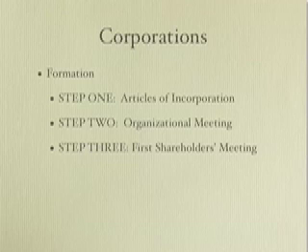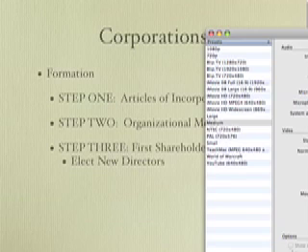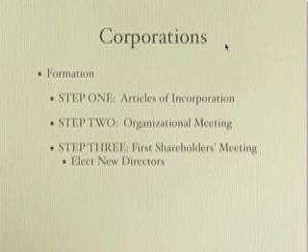Alright? This is the first time that the shareholders are going to get together and do what shareholders do at a meeting. Specifically, they elect directors. The board of directors is elected by the shareholders. Shareholders get together and this is what they do. They vote for directors. So that's sort of their whole function. That's their main purpose, is to elect a board of directors.